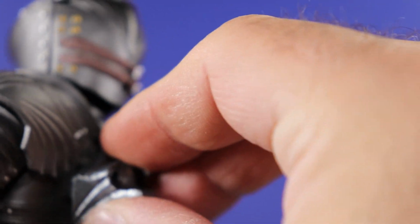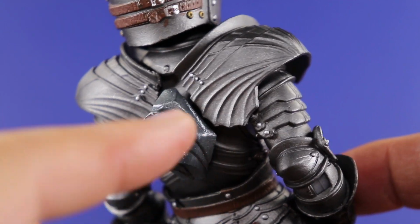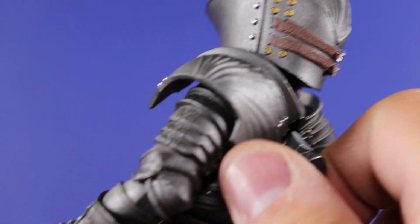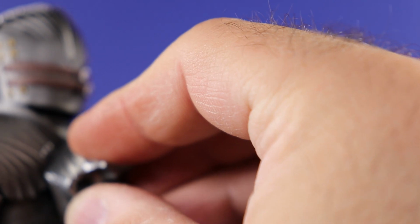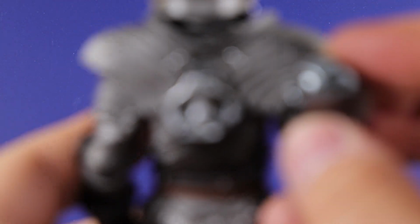So there's that one there, and then there's these two, and these two basically look the same, but I don't really know. It even fits, so the shoulder pads go right in between there, and I think maybe these ones go to some wings, but it's there. They're done in this nice silver color. And see, this one, I can't tell. These two look very similar. I think they are the exact same. I can't really tell.